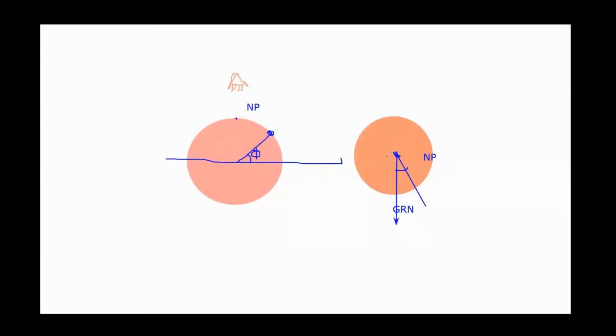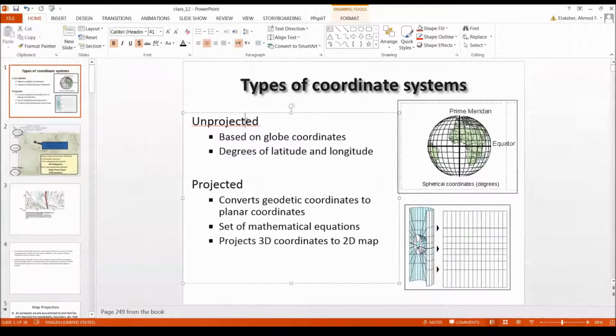In all cases, these are the coordinates, and then we have h, but for map projection and simplicity, we are going to assume that h is 0. So all the points are going to be on the sphere, just for the simplicity of it. So when we do this here, these are what we call the unprojected coordinates, degrees of latitude and degrees of longitude on the globe. But of course, you can't go to a site and have the globe, or have a scale of the globe with you. That can't be done.